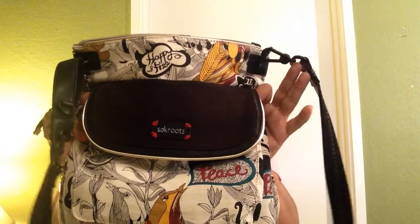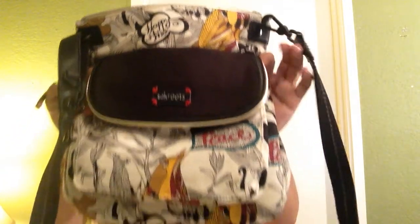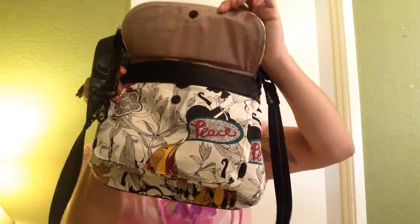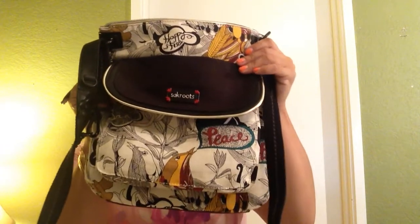Let me do my quick review. I went to Dillard's and I saw this bag and I purchased it. While I was there, I saw another one and I ordered it online, and the FedEx person came and delivered it today. So this is the bag that I have been using for a little over a week — I think I bought it last Monday. Here it is. It's this brand new Sak Roots — it is the white peace print, the flap crossbody white peace print.